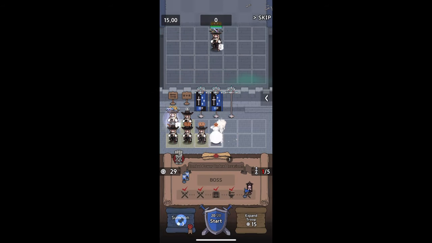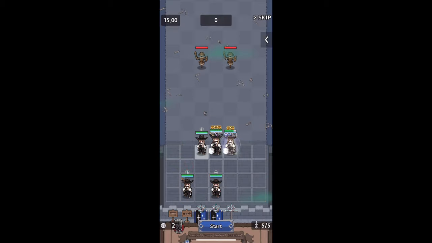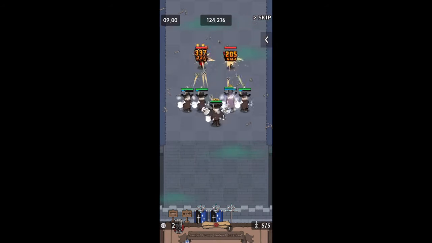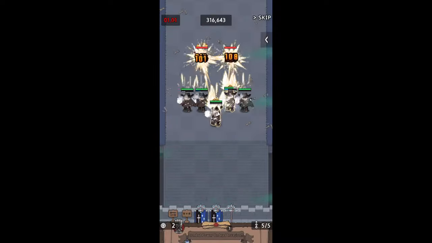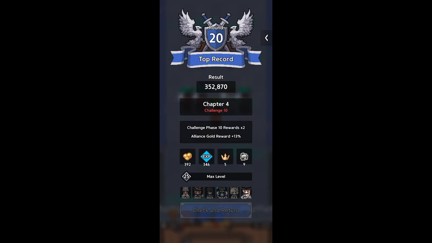See, that was really easy. Alright, well, it's bonus challenge time. I'm gonna add the extra Cathy and... Yeah, I mean, I must say, that's a lot of bullets. $350,000? Not too bad, though.